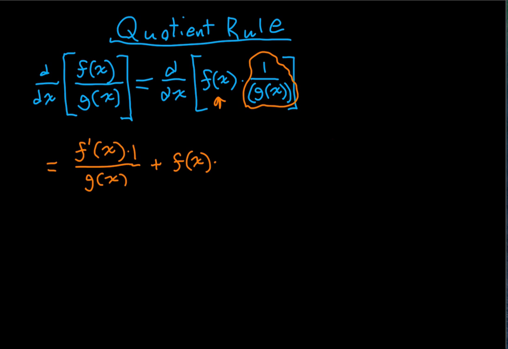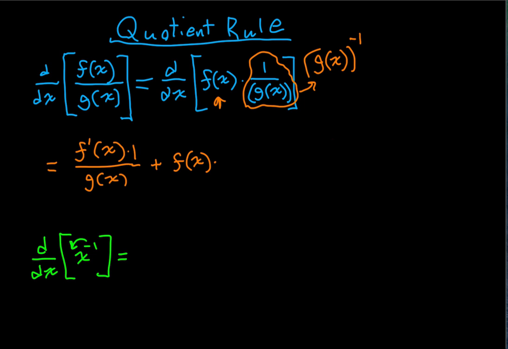So instead, we use the chain rule to take the derivative. We can rewrite this as g of x to the negative first power. Now what we have to do is take the derivative of the outer function. What you should know is that the derivative with respect to x of x to the negative first power is just the power rule: bring that exponent down as a coefficient, and then subtract 1 from the exponent. So this is going to be equal to negative x to the negative 2, or negative 1 over x squared.